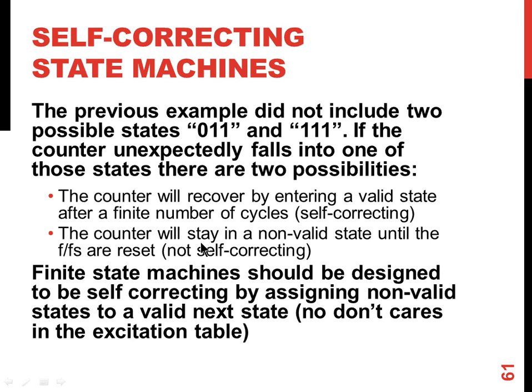Typically, your FSMs or any digital circuit should be self-correcting wherever possible. So, in case the digital design falls into a state which is not a known state, it should go back to a known state. And which is the best known state for any design? It's the reset state, right? The reset state is the known state for all designs. So it can go back to the reset state, stay there, and restart your design.